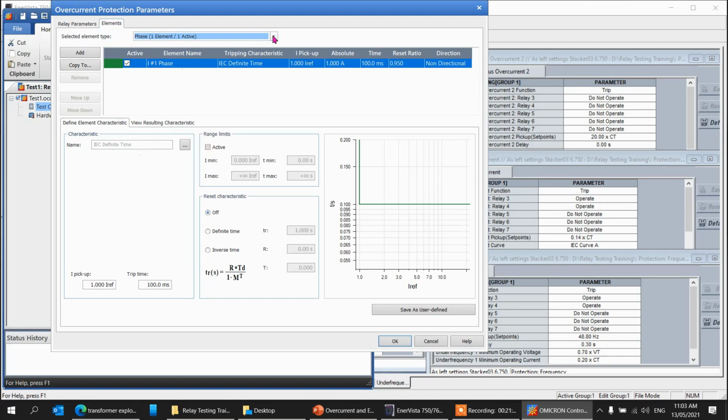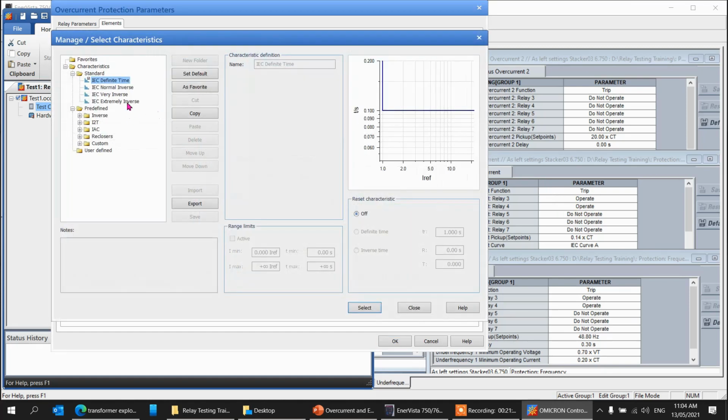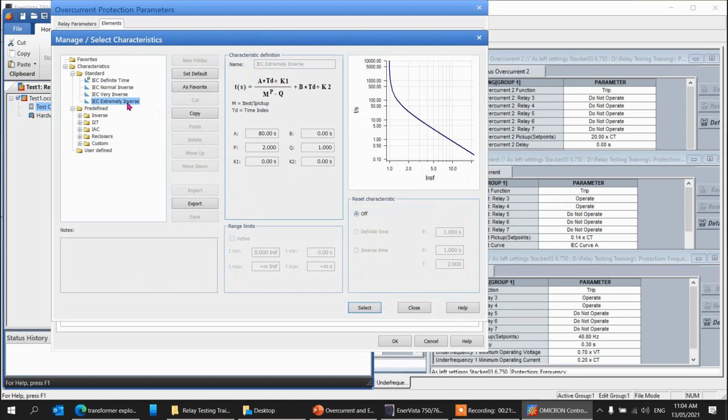For this specific, there's a drop-down selection, but we need to select the phase element. Curve C, in my memory, is extremely inverse. Yeah, extremely inverse. So we select that one. And this formula, there's a constant as what we discussed before. Everything is there, so select that.